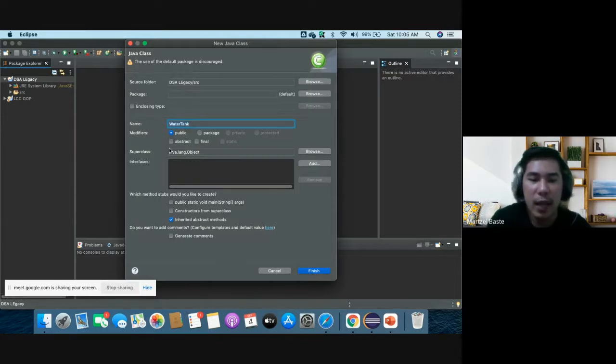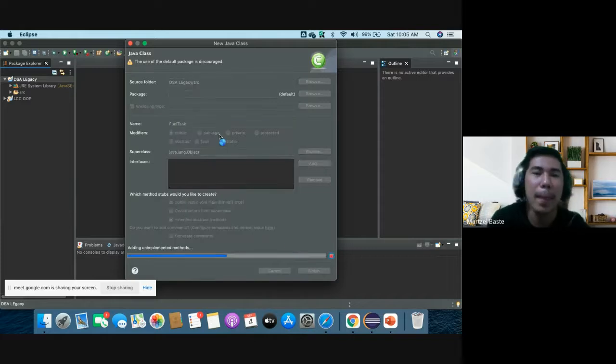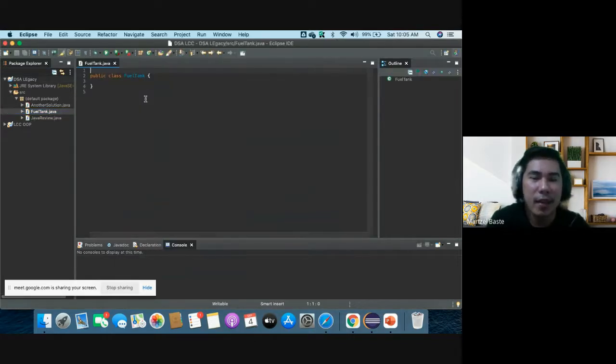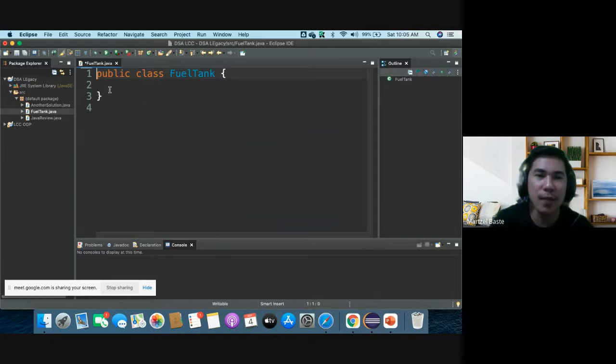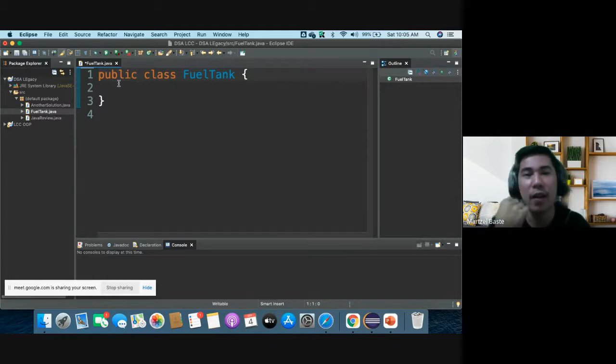Oh sige, fuel tank na lang, since it's related to the car we were talking about. So let's say we are going to create a fuel tank. A fuel tank is just one component of a car.